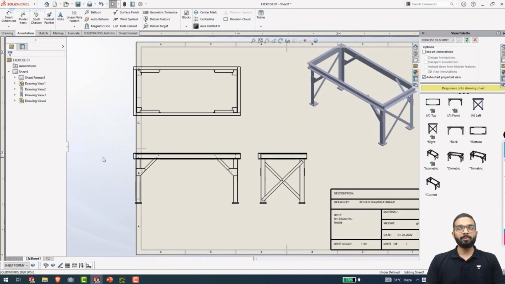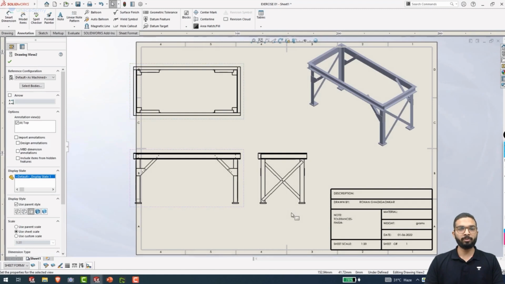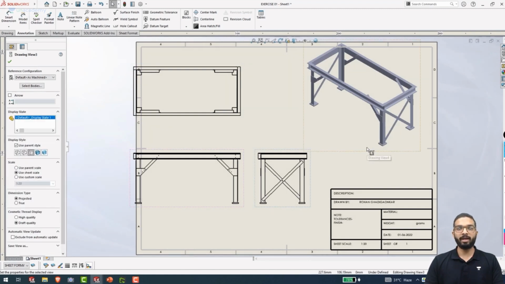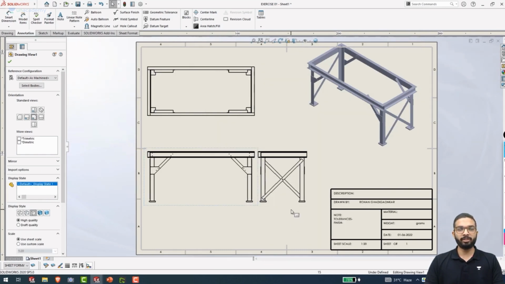Now you can closely notice over here we have all the details that we had added in our sheet format and in our sheet template. And now that we have clubbed both of them together, you can see this is how the sheet is being created. We had added 4 views in our drawing, that is this front view, top view, side view, that is the right hand side view, and an isometric view. It has also retained the information like the specific appearance for our view, and also all the views and the orientation in which they were added.